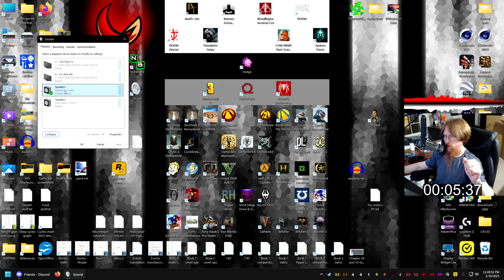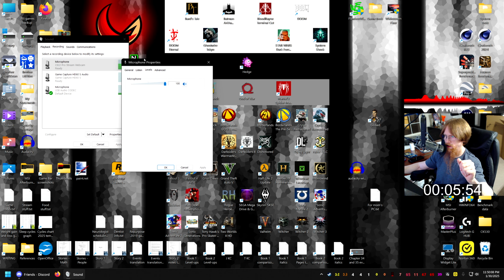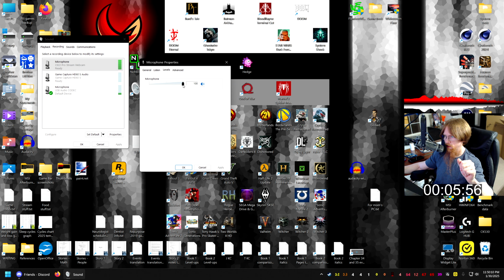After your speakers are set up, go into the Recording tab. Make sure you find the correct microphone you are using. You will notice that, for some reason, oh wait, this is turned down. This is my webcam. I could turn this up and you would see the levels of it moving around, but I have that turned down on purpose.